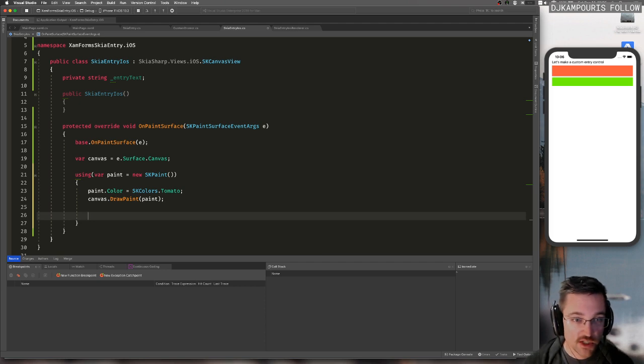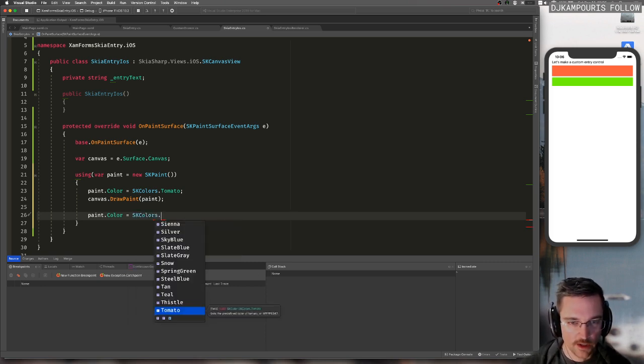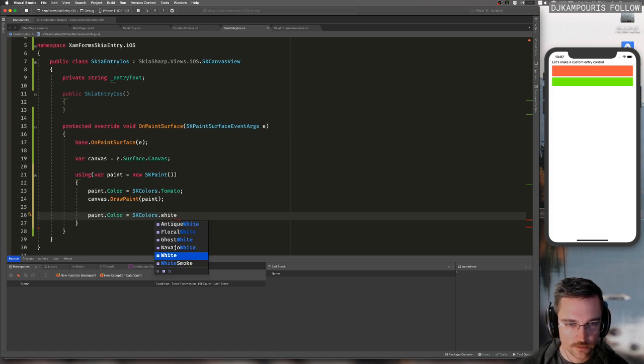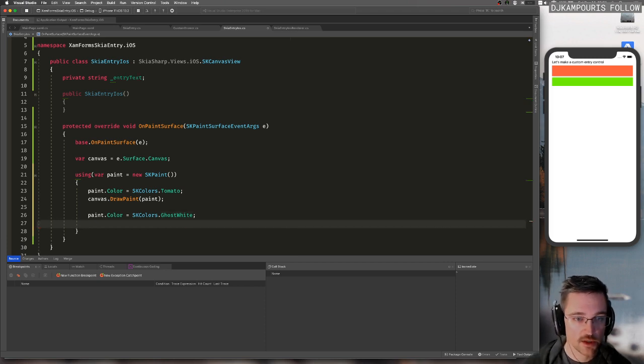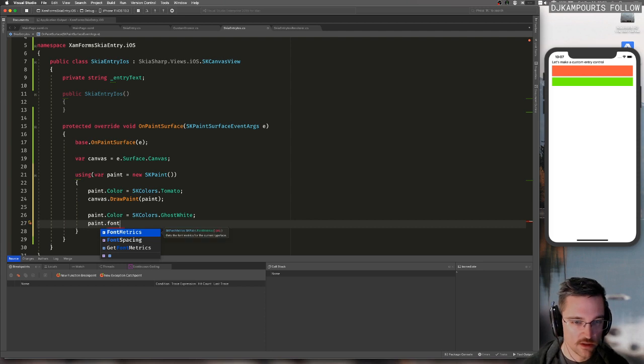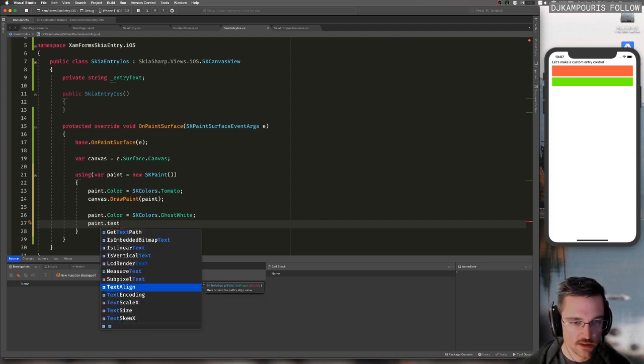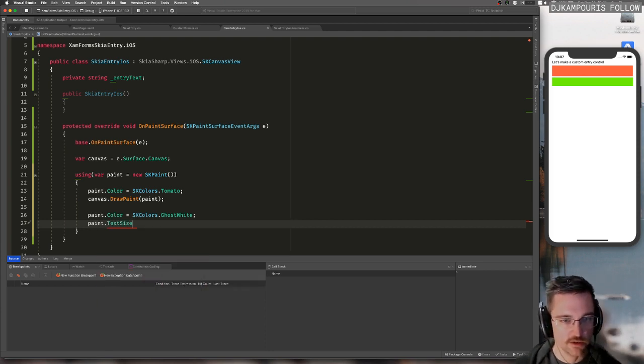So I'm just going to modify this then. We'll say paint.color, and let's just adjust our color here for our text, and we'll say SKColors. They don't have titanium white. Unfortunate. The ghost white. We'll see how that goes. And paint.font text size.